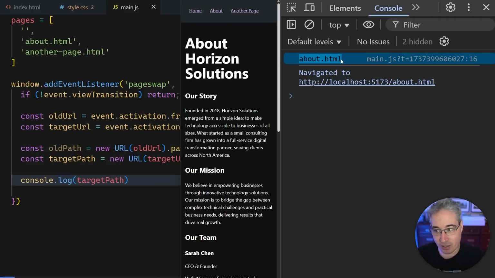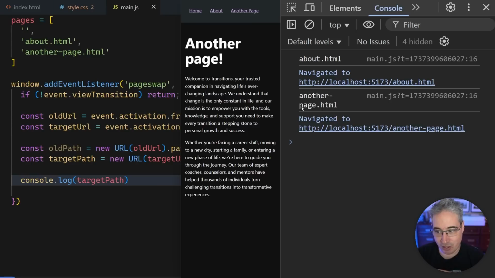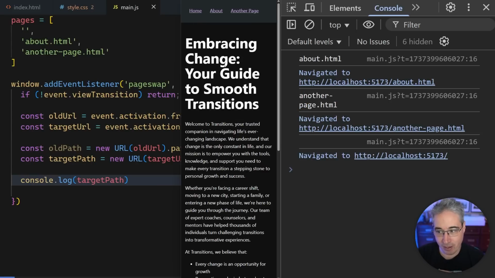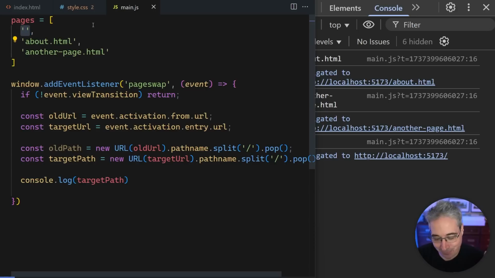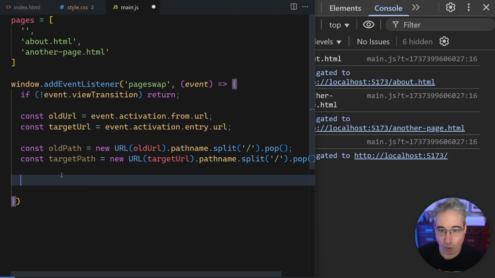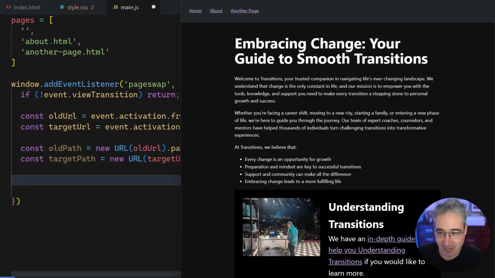The new target was the about. And if I go to another page, it's right there. And if I go to my home, the home is an empty string because after the / there's nothing, so we're just getting empty, which is why I put an empty string right here. So we know what page we're going to, which is useful, right?